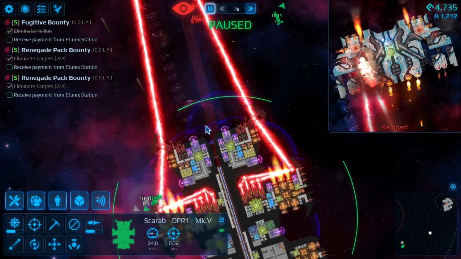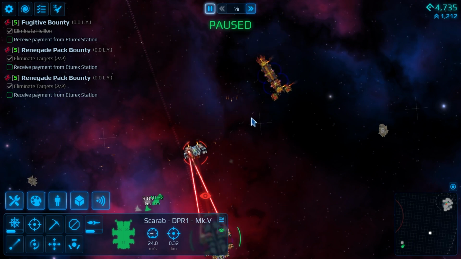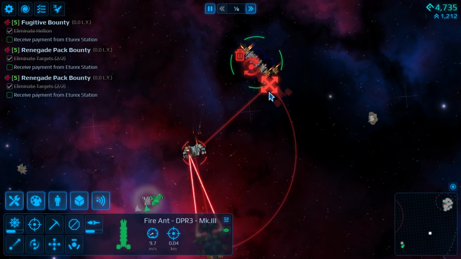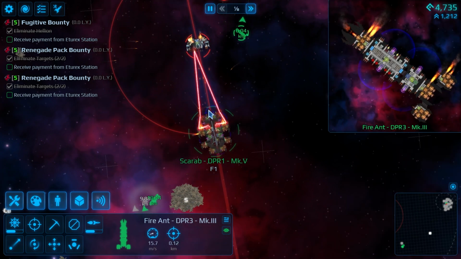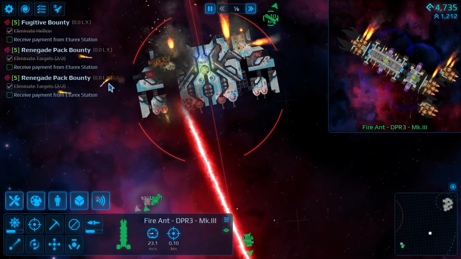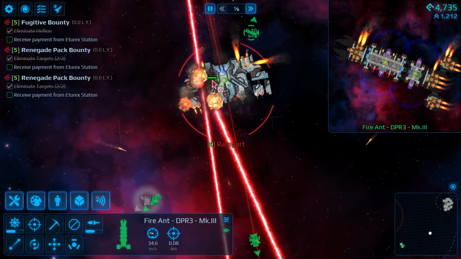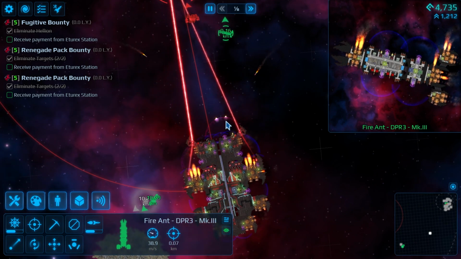Let's see. Super shield is almost down, sadly. Now, the point defense from the fire ant is actually helping us out right now. Let's get around behind and just start hammering their thrusters with the missiles. Right, they've launched a couple of HE rockets themselves. Our HE rockets, which overshot, are on their way back. There we go. Taking out their ability to really chase us right now.